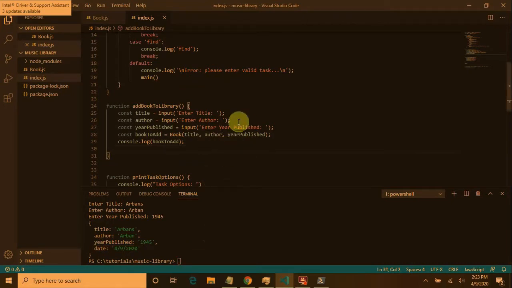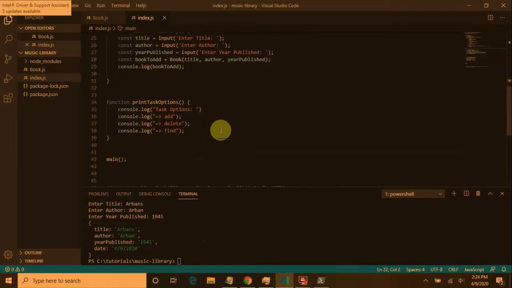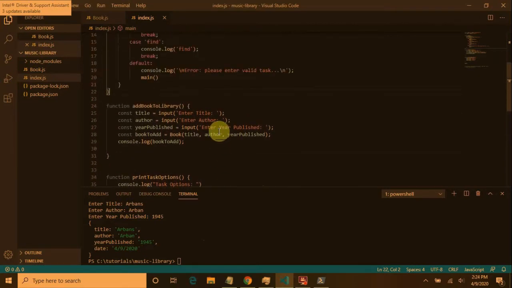And again, we didn't actually store it yet, right? There's nowhere to store it, but we did log it to the console. So storing it's going to be the next step. And before we get to deleting a book and finding a book, I think we need to go into Firebase and figure out how all these things work. I haven't been there yet, so here we go.